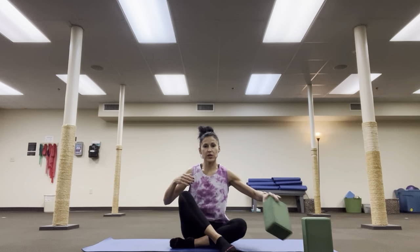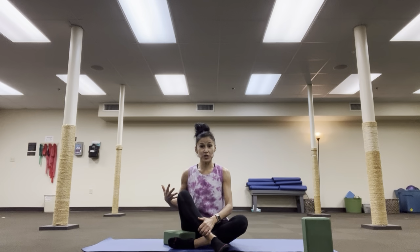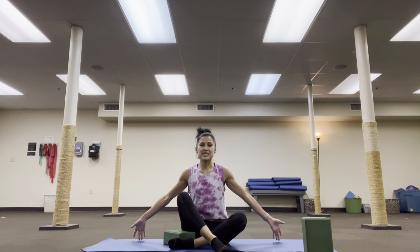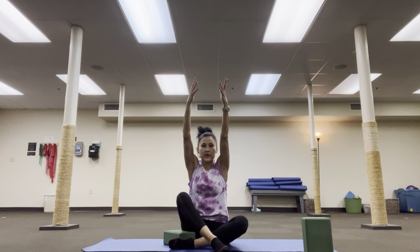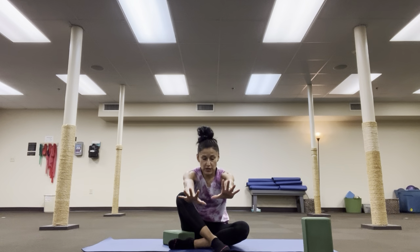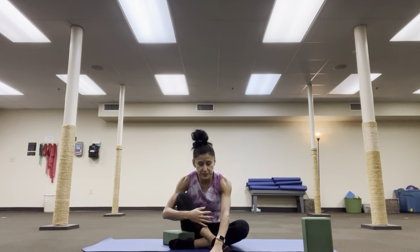I'm just going to take a block and prop it under the hip here just for a little more support, so I don't have to work so hard to keep it up. Nice big inhale. Sweep the arms forward and come into a forward fold here. Relax the hands down wherever they will fall. Gently tuck the chin towards the chest and just let the hips start to open up here.